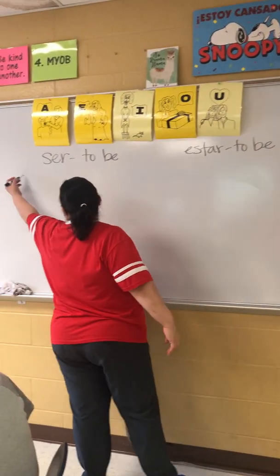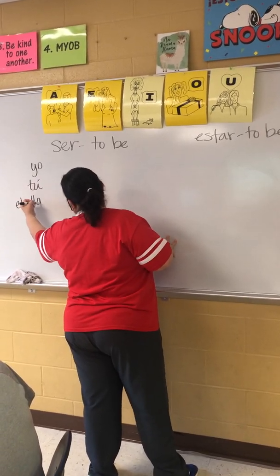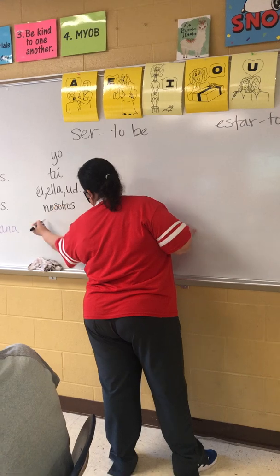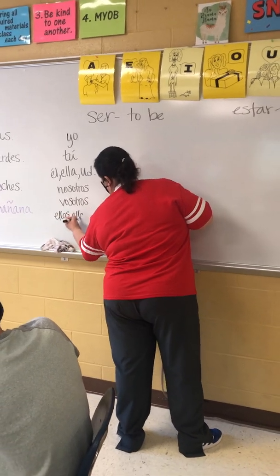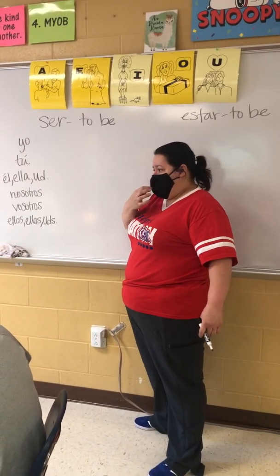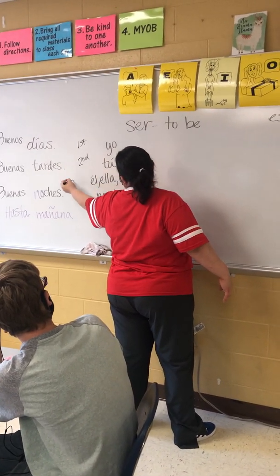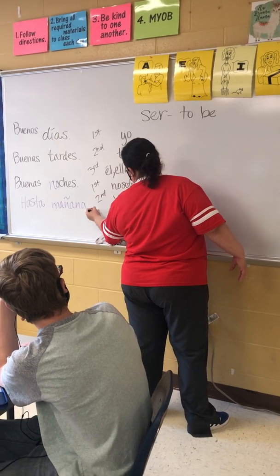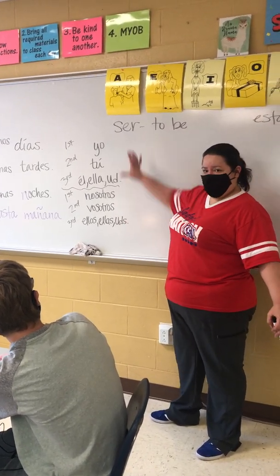So, if I write all the subject pronouns, yo, tú, I'm just going to conjugate this, él, ella, usted, nosotros, vosotros, ellos, ellas, ustedes. Do you guys remember your subject pronouns and what they mean? Who's yo? I. So basically, look at these like this. First, second, third person, singular, okay? Then, first, second, third, plural, okay? There's our little line. So, all of these are basically the plural of each of these in order, okay?